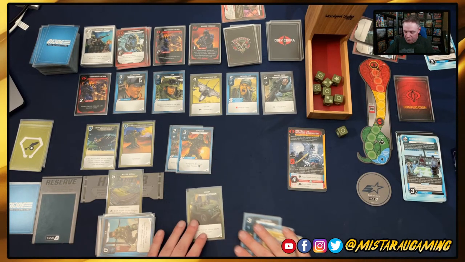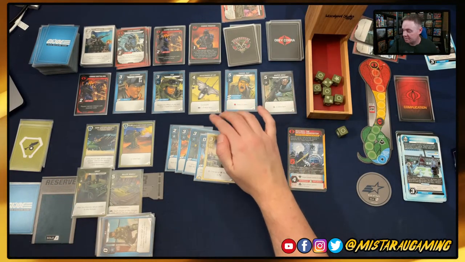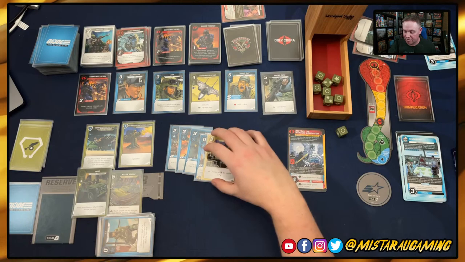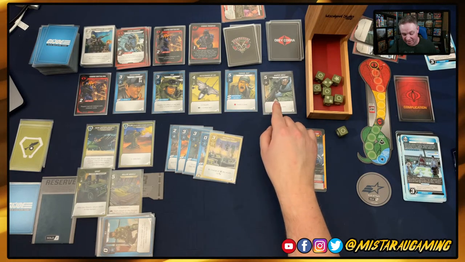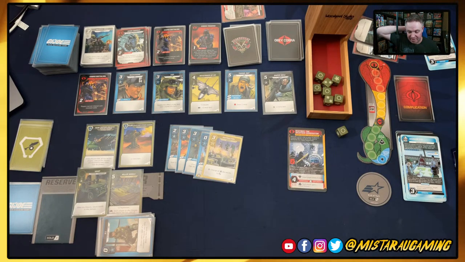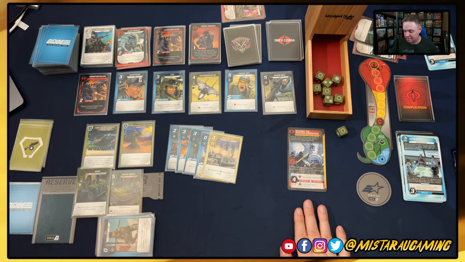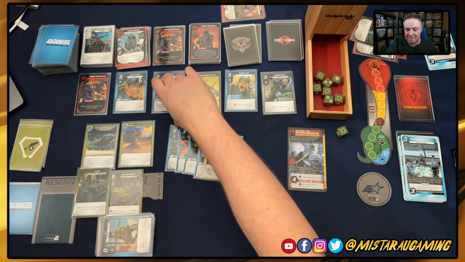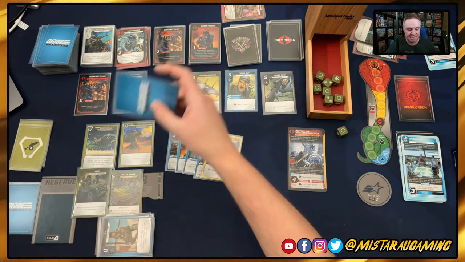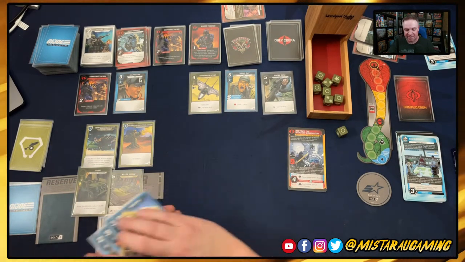I got 4 recruit points to use. I really wish I had 5. That would actually have been nice. Let's take Zap. Yeah, I'm going to take Zap here. And you folks get discarded.